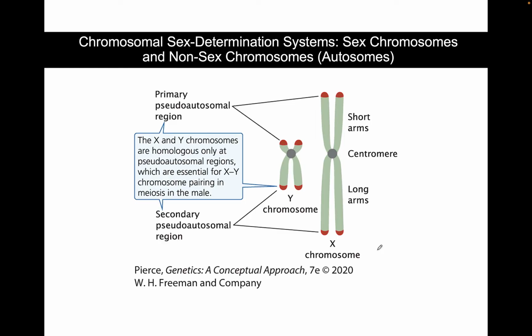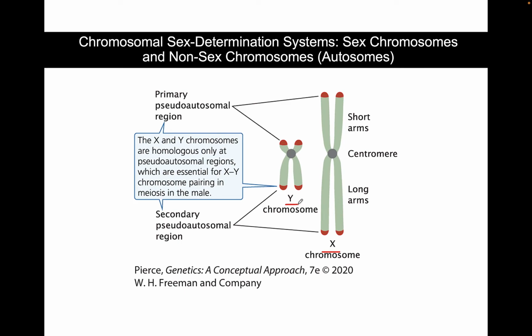What you're seeing here is a depiction of an X and a Y chromosome. Notice the size of the chromosomes is significantly different. The Y chromosome is what we would consider acrocentric, and the X chromosome is more synonymous with a metacentric. We talked about the structure of chromosomes in chapter 2. What is interesting is they're not the same chromosome. The X chromosome is not homologous with the Y chromosome in terms of being the exact same chromosome, but they do have homologous regions. So even though they're not the same chromosomes, they share homologous regions.